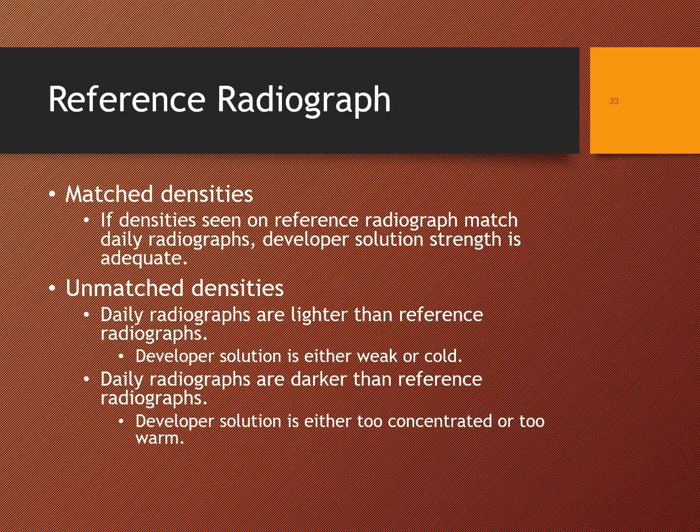Oh, and this slide says everything I just said. So if the density seen on the reference radiograph matches the daily radiographs, then the solution is adequate. If it doesn't match, then it means your developer solution is either too weak, meaning it's old and needs to be replenished, or it's too cold. And that would be if your radiographs are lighter than they should be. If your radiographs are darker than the reference radiograph, then either your solution is too concentrated or it's too warm, or you're leaving them in there too long.